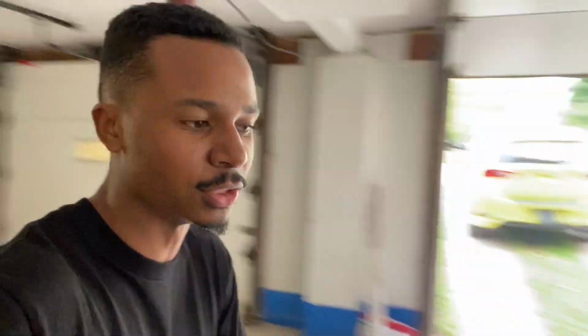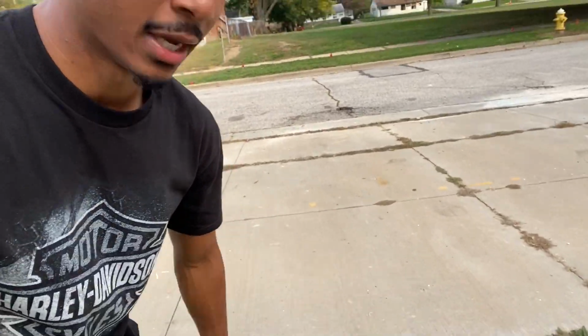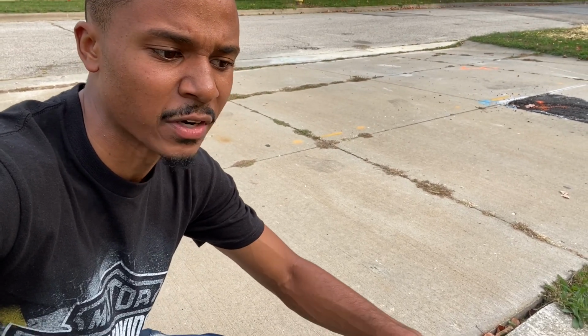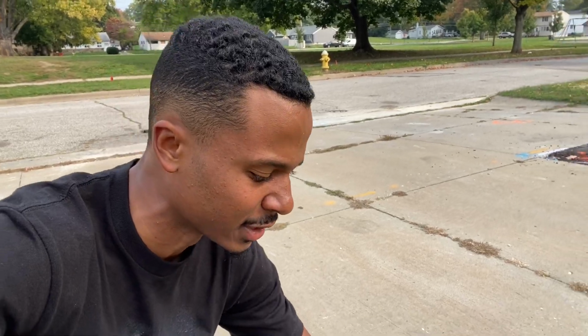And I'm going to show you guys again just so you don't think I'm crazy. But it was this little curb literally right here that got me. And the tire had to come over this and it got caught. And once it got caught, I didn't have enough momentum to where it would just go over it. I think the sidewall maybe caught it. And I don't know, guys, it happened so fast that I went down. But fortunately, I'm not hurt. The bike's not hurt. God is good. And we live to see another day.